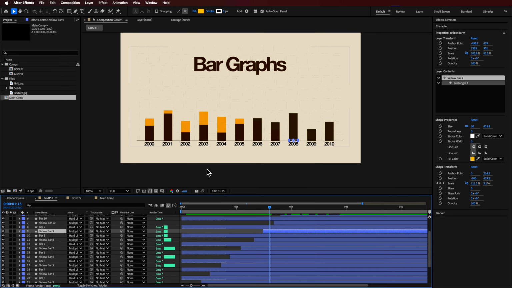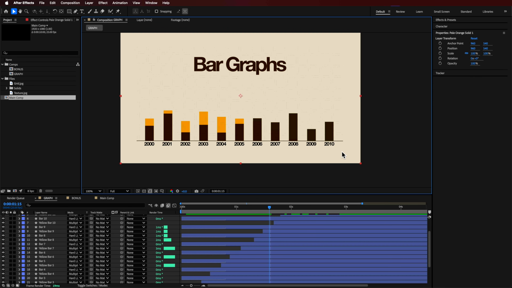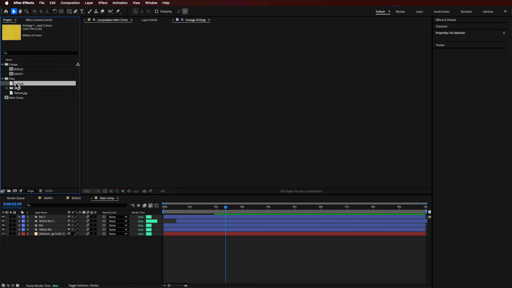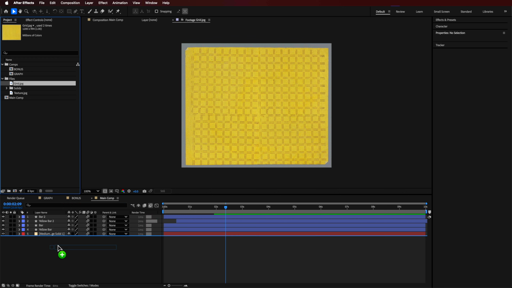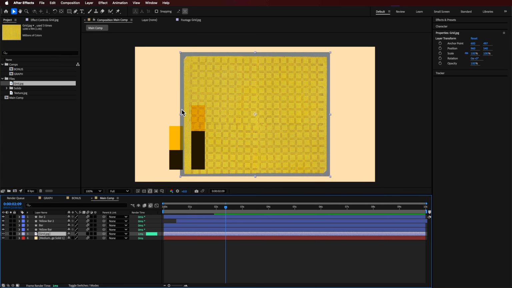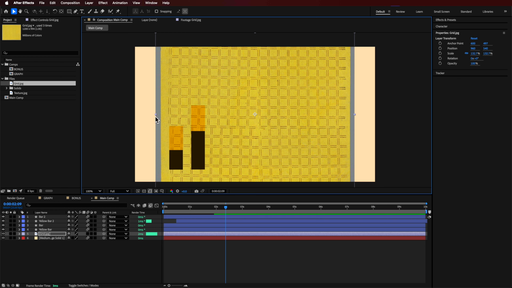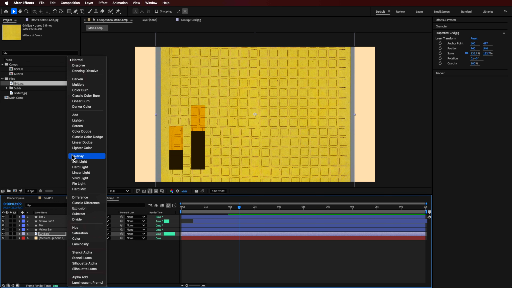Now you can also add some extra things in here, like I added these little lines and these numbers down the bottom, and also added in some little things in the background. So for instance, I had this image here of this grid. I just put that straight into my background here, scaled this down, and then messed around with the blending mode.